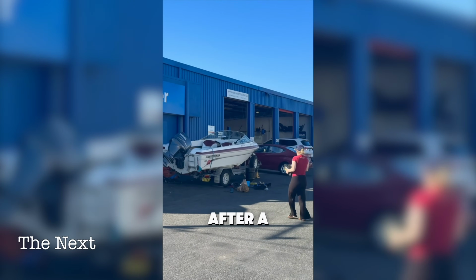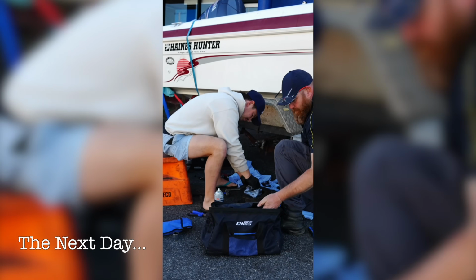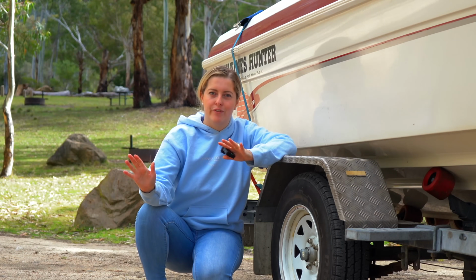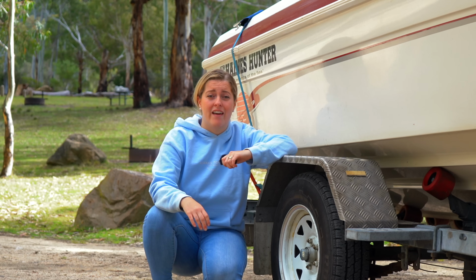So today, after a make-fix second-hand bearing to get us to Yeppoon, by the help of some amazing locals, we had made our way to Tyre Power, where we had more good luck. So we got up this morning and headed into Tyre Power to get the bearings all checked over. To Rockhampton, because we have to get the tyre new hub because the bearings had basically bent the inside of the hub and it won't seal at the back. A car pulled over, waving us frantically to let us know that our wheel bearing had exploded and was smoking out of that right side.